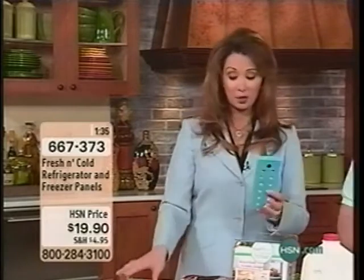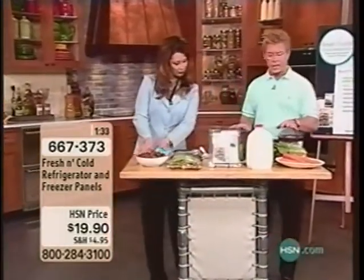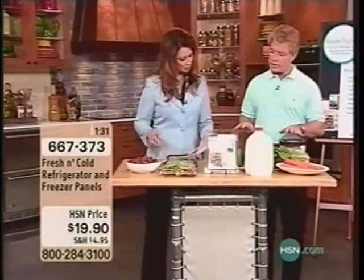So remember, you're not only getting less spoilage, but I love that it also helps eliminate a lot of the cross-contamination. If you have an onion in a plastic baggie, or the salmon or fish, or the chili or the enchiladas or the soup, and you don't want that cross-contamination, this natural process will also help protect from that as well. Absolutely. Let's quickly go into showing what happens with the fresh and cold.